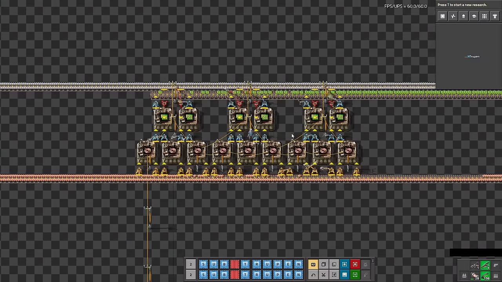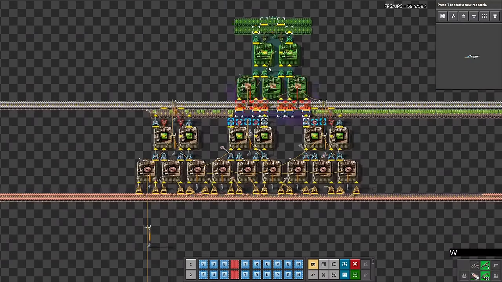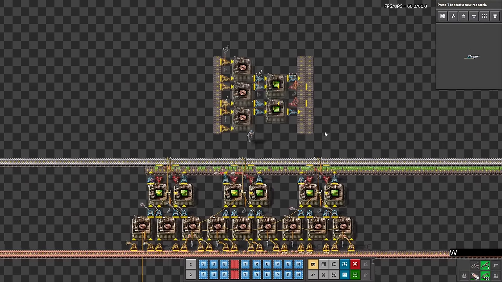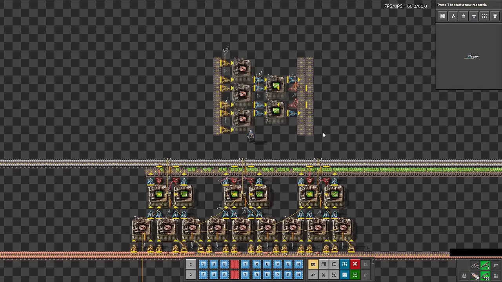Green circuits have a ratio of 3 copper wires to 2 green circuits. So to maximize your output production, I recommend you to use this direct feeding layout for your factory.